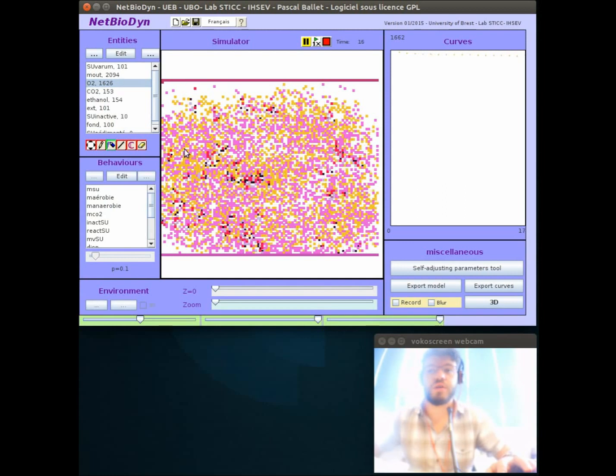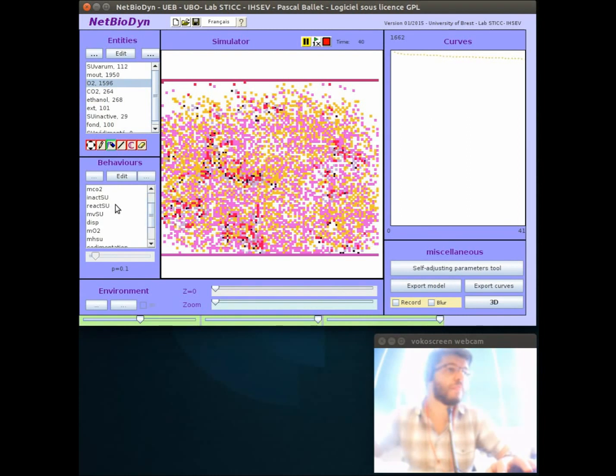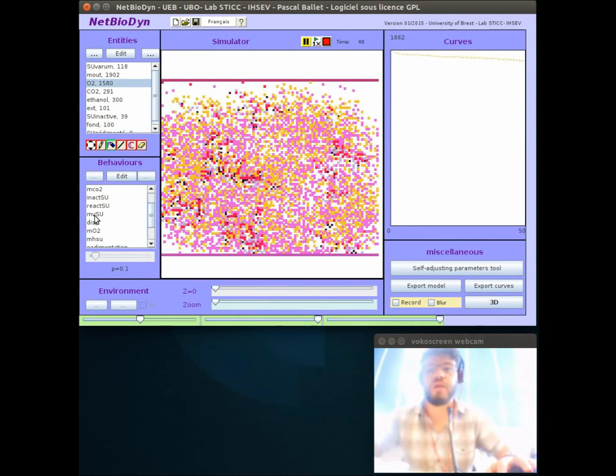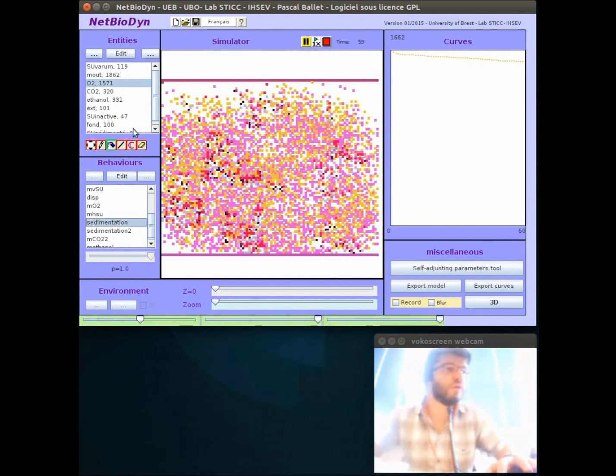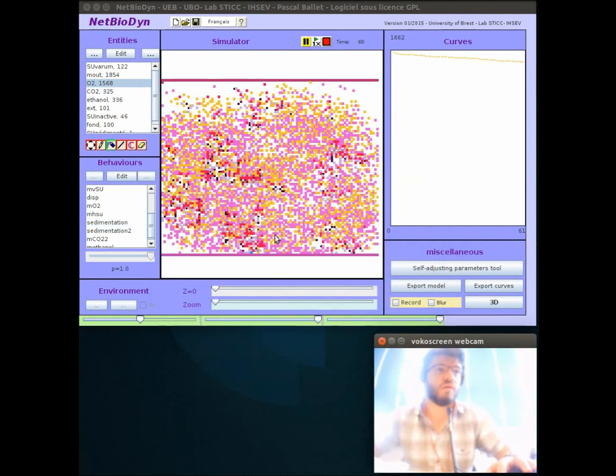After inactivation, the entity inactivated Saccharomyces euvarum forms a deposit here. That's why I create a behavior where the entity Saccharomyces euvarum in the presence of bottom forms a deposit.